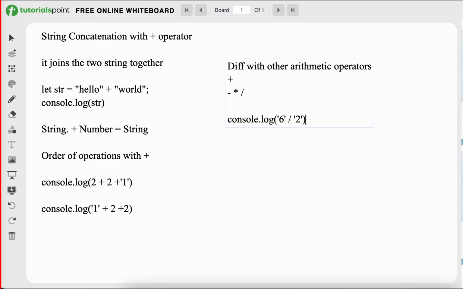There is a division operator, 6 by 2, so 3. Basically both 6 and 2 are strings, but apart from the addition operator, the other operators always convert the operands to numbers, so 6 and 2 are converted to numbers and we see the output 3.